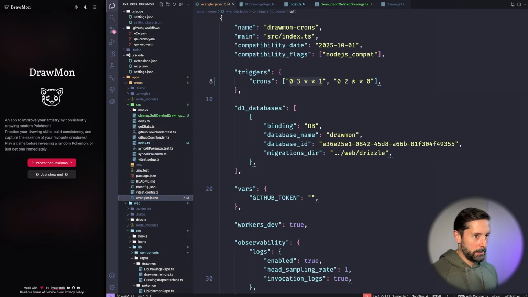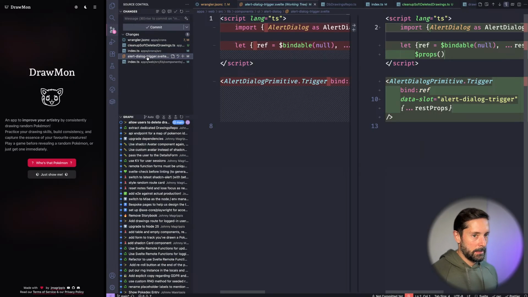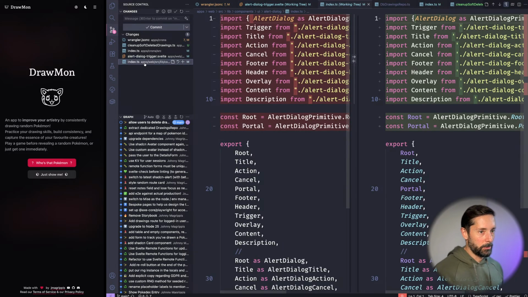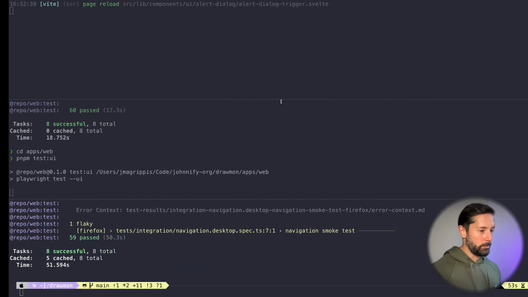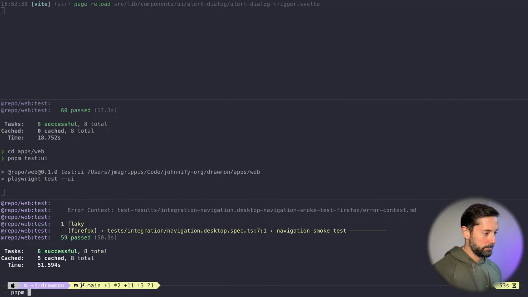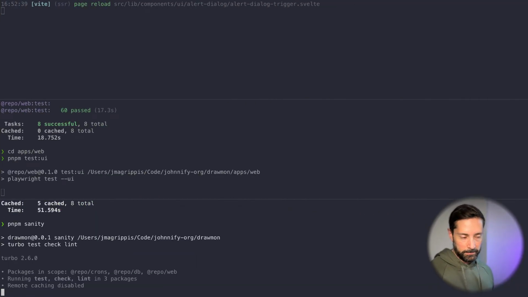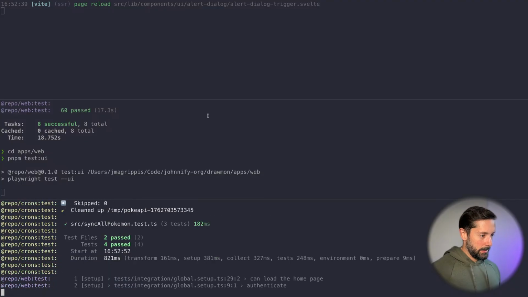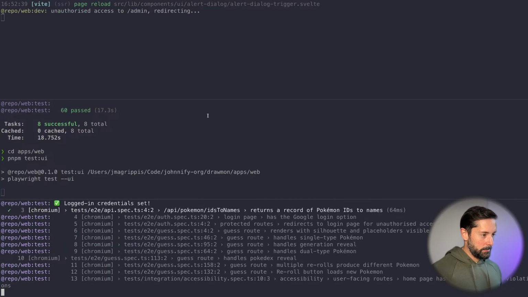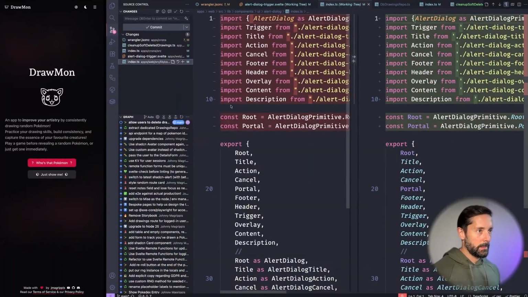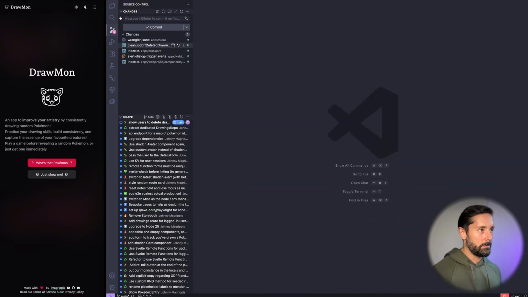Also updated Wrangler. I guess these dates are correct. And did the format include this? Oops. Put to run format, I suppose. Ooh, for quite a few things. Let's see what tests we had last time.